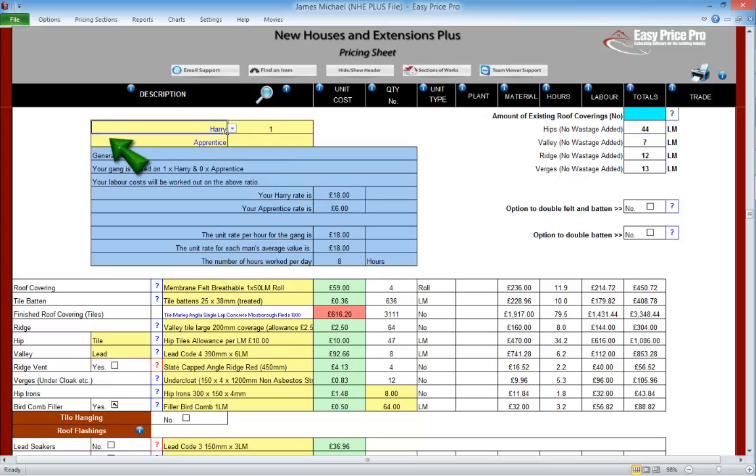Another point to consider is this. Let's change this back to our two super-fast roof tilers. Here's the number of hours that they will have to get this roof done. Now, just to prove a point, let's put in a silly number. We'll up the number of our super-fast roof tilers in our gang to 7. This is important. As we can see, absolutely nothing changes.